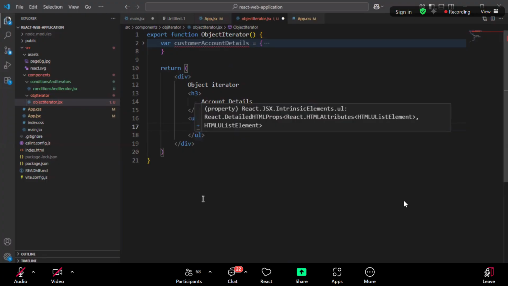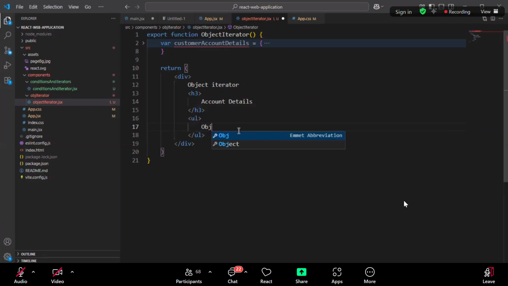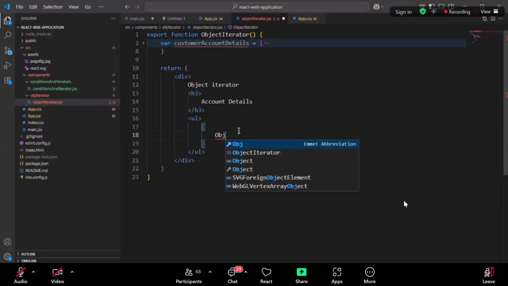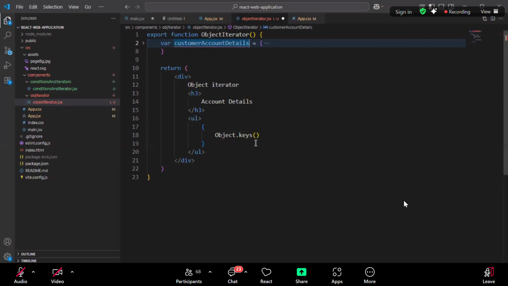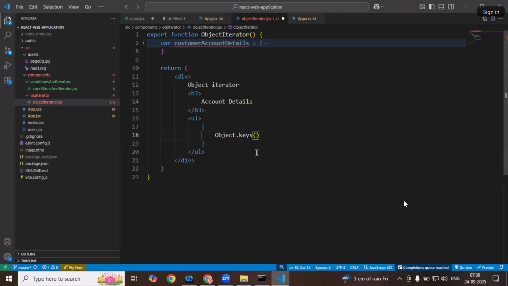In order to do that, I'm going to put an expression. I say Object.keys of so and so dot map method.